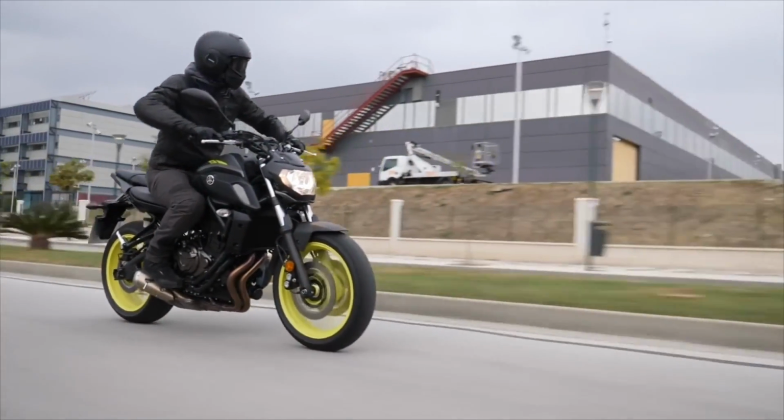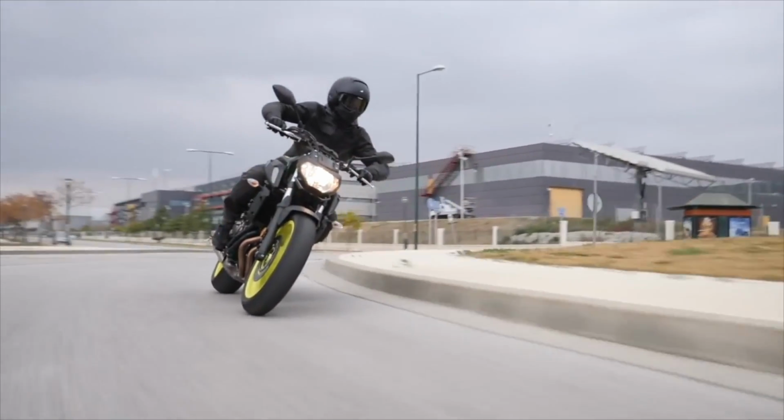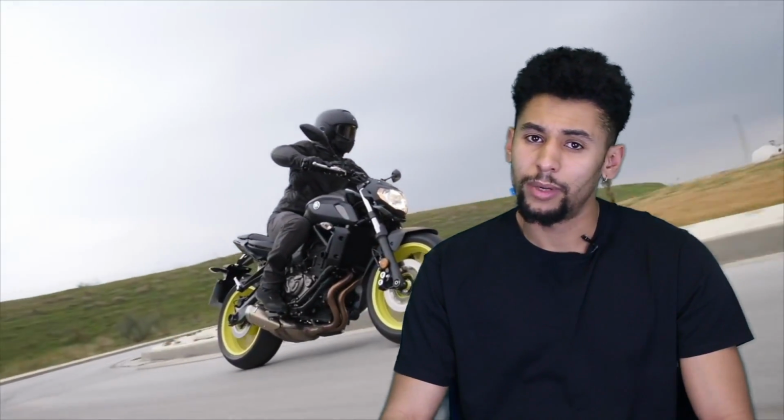Okay, so to kick things off, one of the top picks from Visordown.com for A2 licensed bikes would be the Yamaha MT-07. Now it came out around about 2015, and it's got a 689cc parallel twin engine, and it also has a cross plane. Now the bike itself, for me personally, felt a lot more composed than the MT-09, which isn't A2 applicable, and also the engine is pretty awesome. You've got the cross plane crank on it and they sound epic.